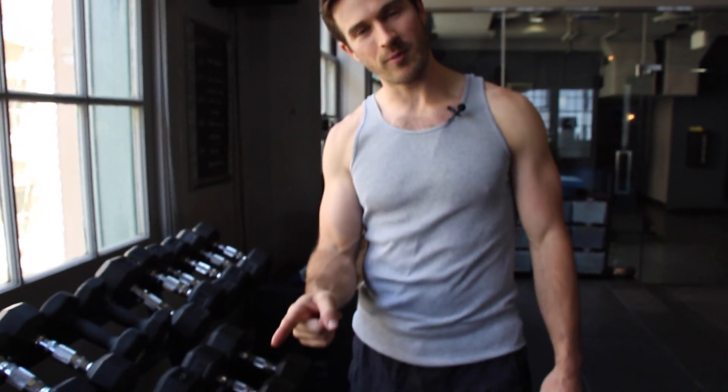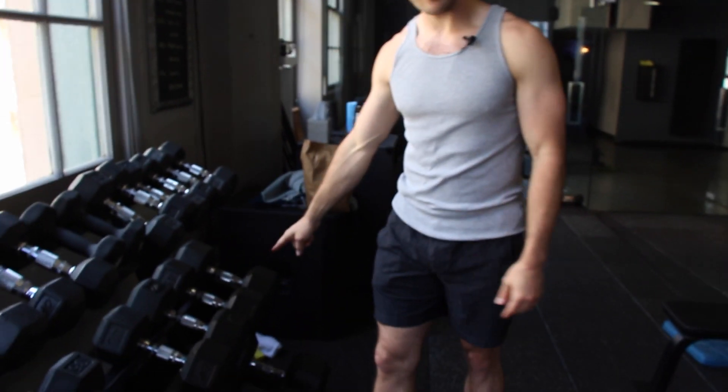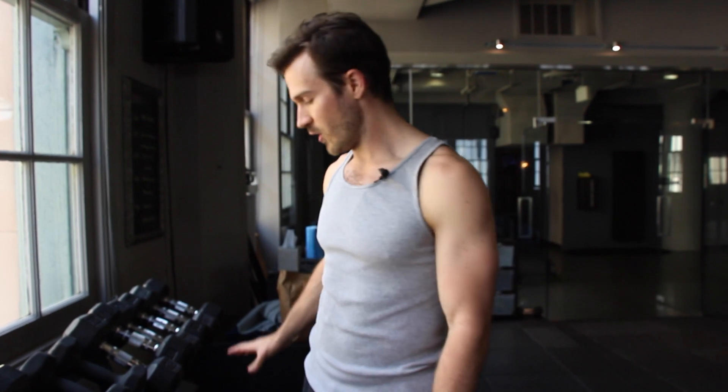Welcome to Pyramid Fitness. Today we're going to talk about running the rack with bicep curls. You can also apply this to overhead presses or more or less any exercise. This is great to do at the end of your workout to get that last little push to finish out what you've been working on. We're going to focus on biceps today. Running the rack means you're starting with heavy dumbbells, dropping in five or maybe ten pound increments from super heavy all the way down to nothing. The idea is that once you get to five or ten pounds, it feels like fifty.